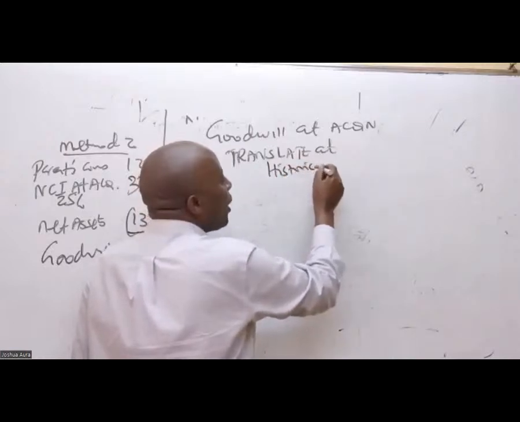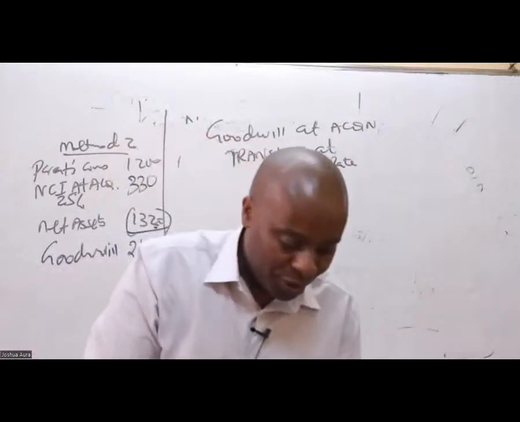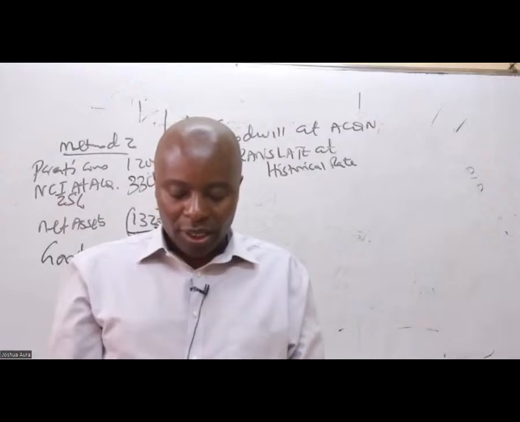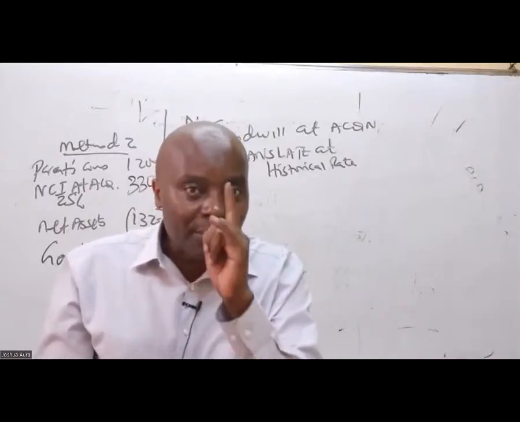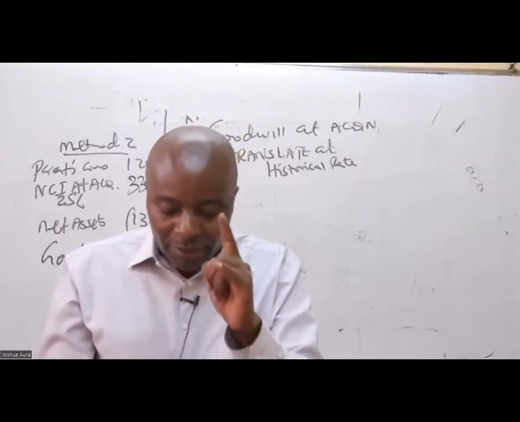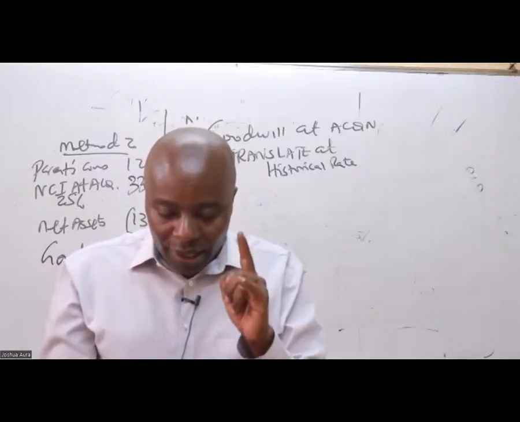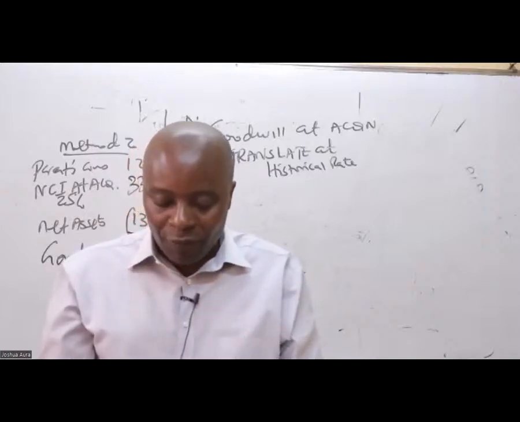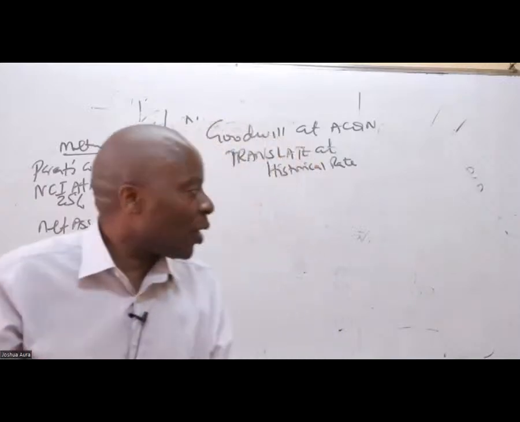The historical rate. Are you able to see the historical exchange rate given there? Is there anybody who can see this historical? Historical is the same as the date when this subsidiary was acquired. You must always read and understand that this subsidiary was acquired on 1st May 2015. So on 1st May 2015 I can see 2.5 Rwandese francs.